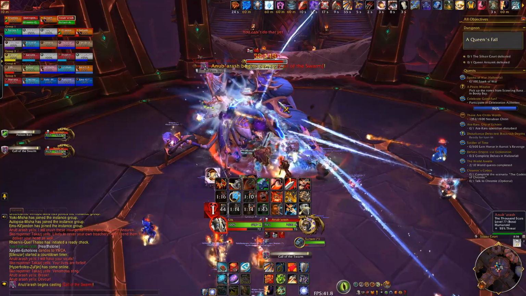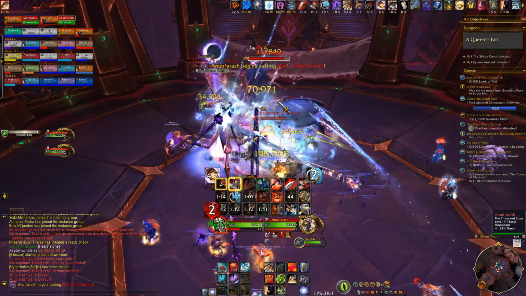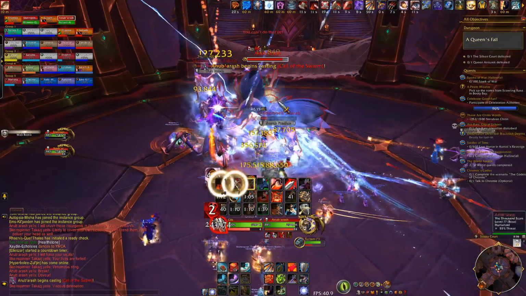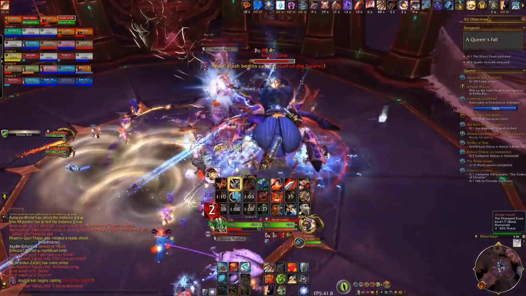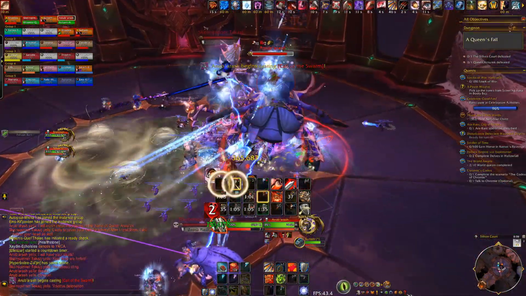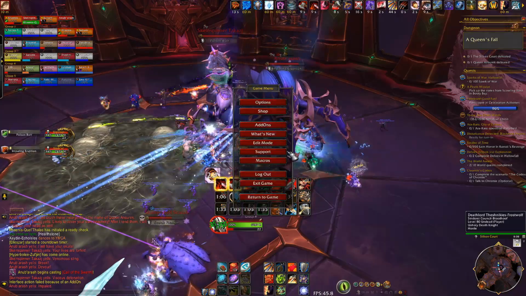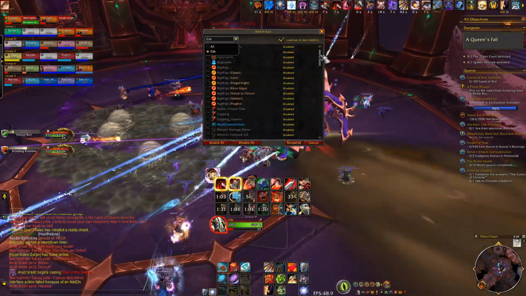So I decided to leave my add-ons disabled for 1 month to see, 1, what do I actually need? And 2, can I get by with just a default Blizzard interface? And my results were kind of what I expected, to be honest. But before I tell you my conclusion, let me tell you everything that happened.